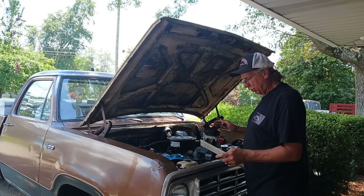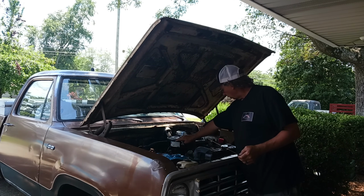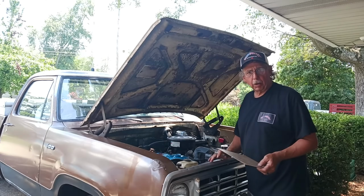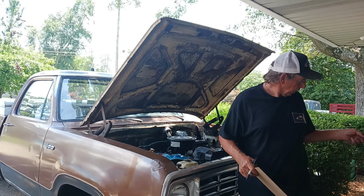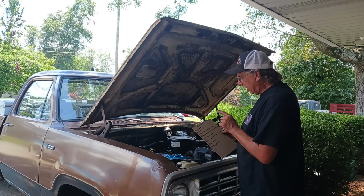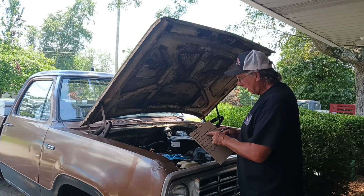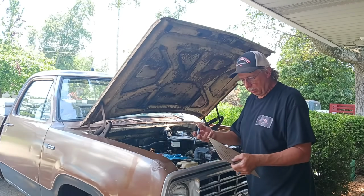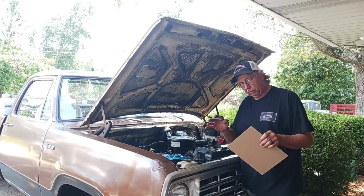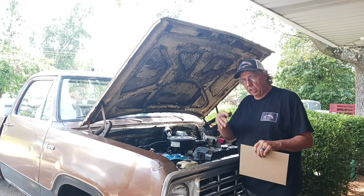Once it warms up, it runs really good. When it's cold, not so good. So I'm going to attribute that to this carburetor mess that's going on up here. It never has been quite right, but I've got another carburetor we can put on it if we need to. So I think the next time we are going to check the trans and rear end fluids, and pull that inspection cover down off of there and make sure that there's nothing broken, like pressure plate springs falling out of there.